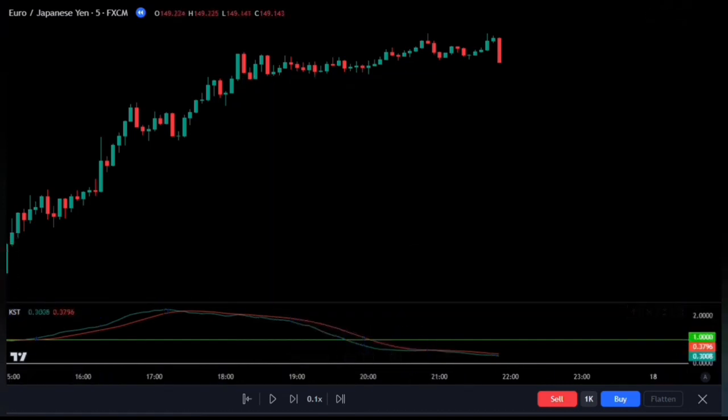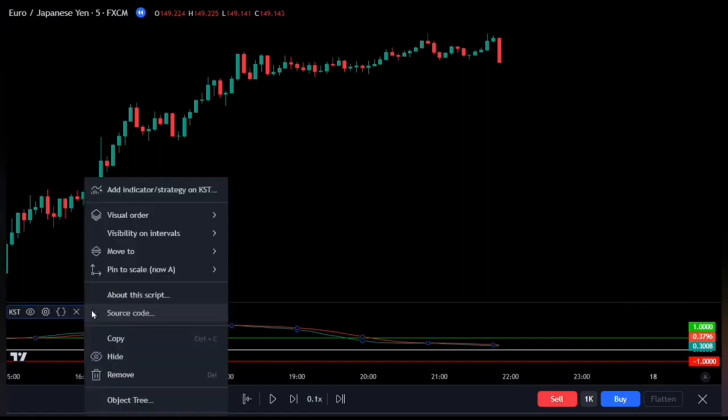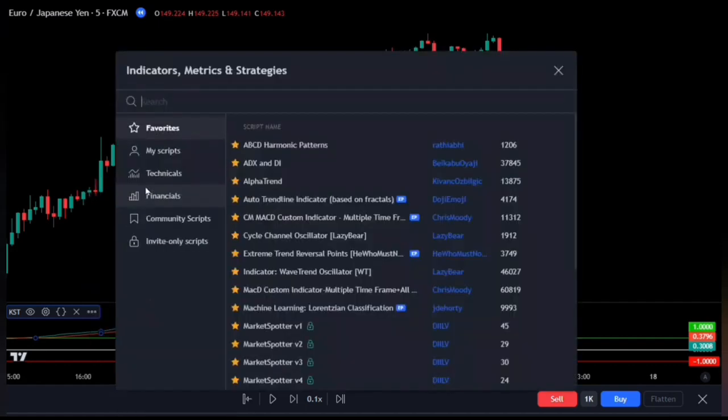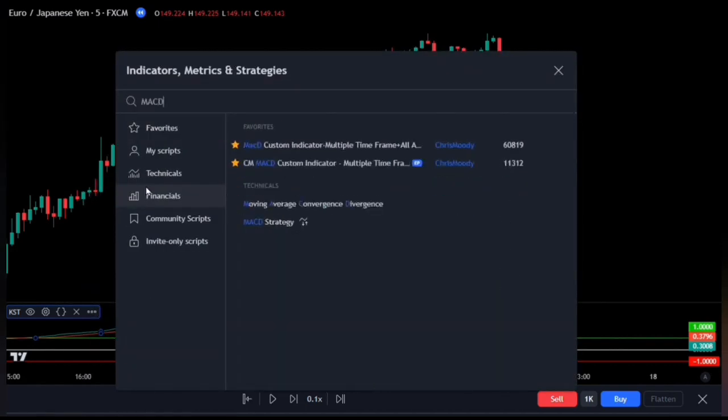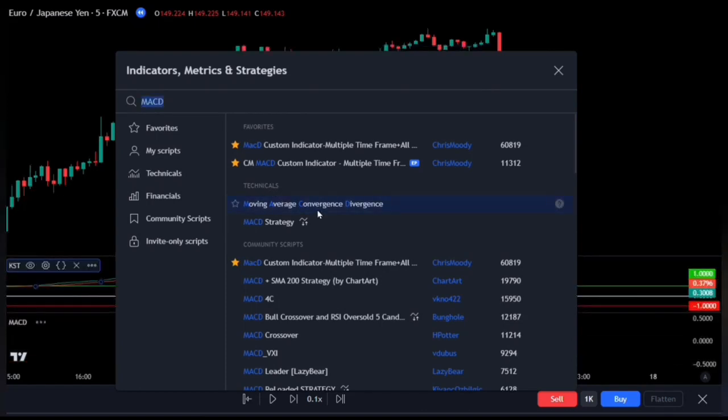Now to add our second indicator to the chart, we'll be attaching the indicator to this No Sure Thing to better get moments of overbought and oversold levels when trading. So to do that, when you hover over the No Sure Thing indicator, click on these three dots that indicate more. Next, I want you to click on the indicator strategies on the No Sure Thing indicator. When you click on it, search for the MACD indicator, that is the Moving Average Convergence Divergence. This one right here, also made by TradingView, as it is in the technical section. Click on it to add it to the chart.